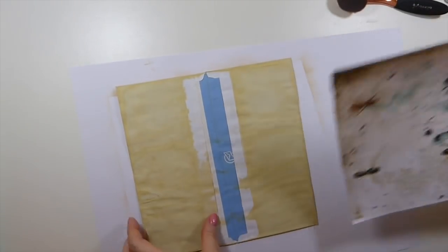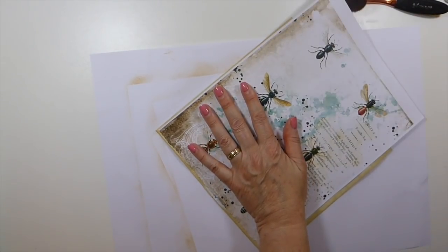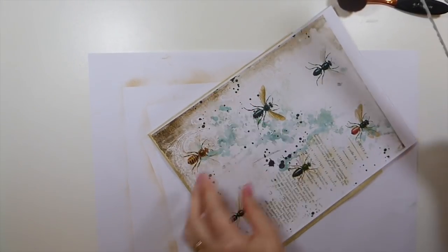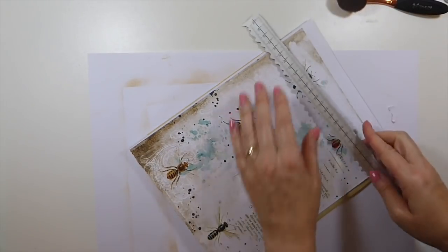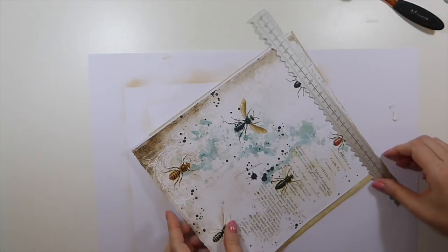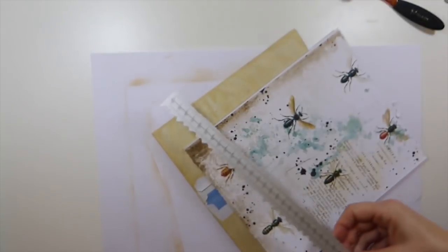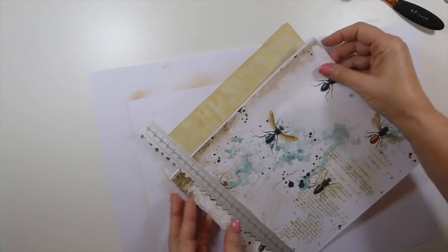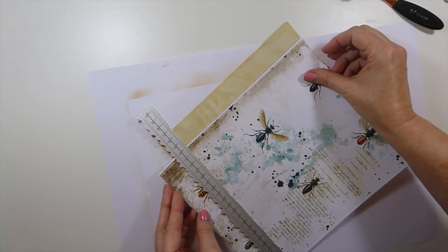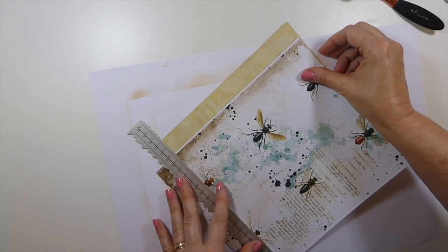And this is where I'm saying you could do big strips like this with the ladies who collage the papers. So just depending on how much time you want to put into it, I'm just going to tear a bit more of that off.